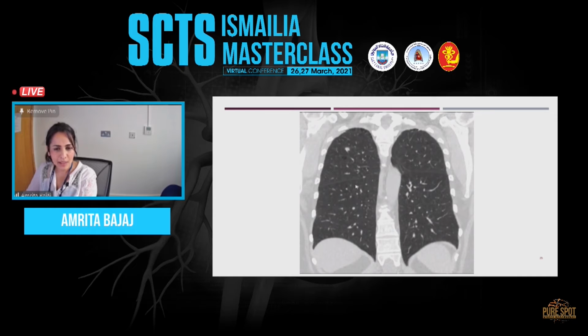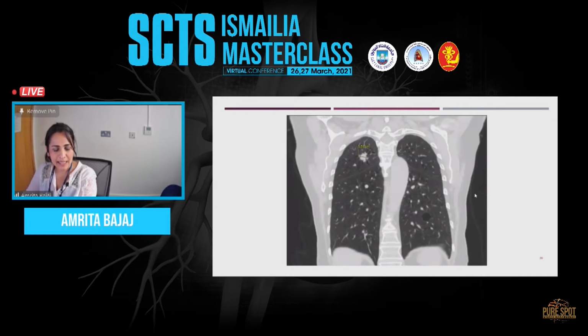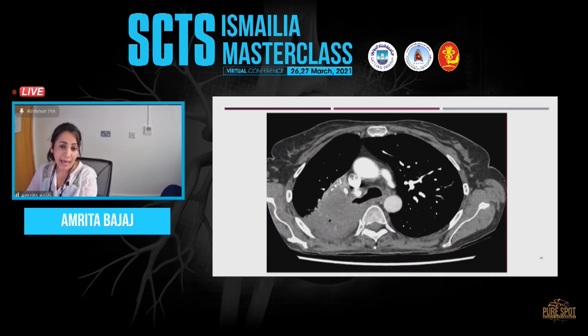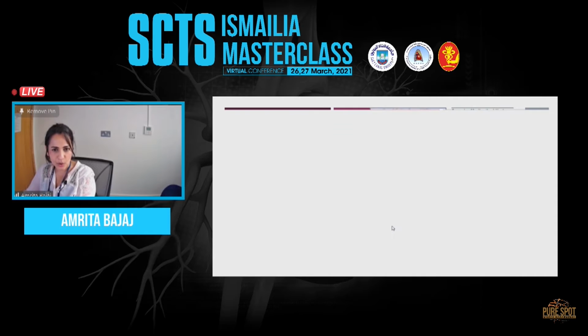This is a tiny little nodule which was seen in the right apex, and that was thought to be a T1A lesion. Another lesion, which was a bit bigger, 1.5 centimeters, thought to be a T1B lesion. And the same example that I showed previously was thought to be 5.5 centimeters. The fat planes were preserved. I've just done a single coronal reconstruction, and it was thought to be T3. And that particular case that I showed you of the right upper lobe blockage with the golden S sign was thought to be a T4 lesion.